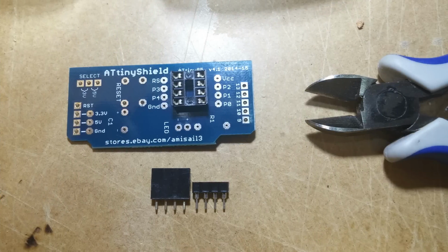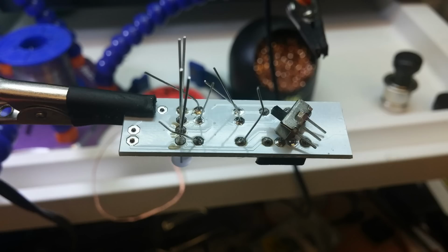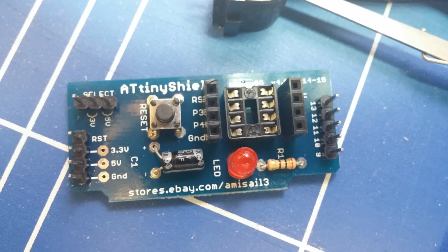Here's the main board with the two different types of socket header you can get. On the right it's the one supplied, and on the left the one I'm actually going to use, and you'll see why. So here's me just putting a few bits together, and it's all fairly simple stuff. Not that many things to actually solder together. And there it is, all nicely done, look, pretty neat. Oh no, the two end socket pins I haven't actually soldered in yet. That was just so I could stand it up.